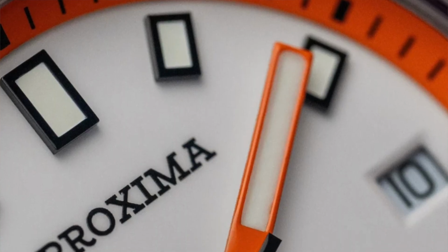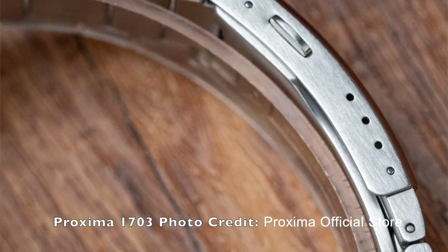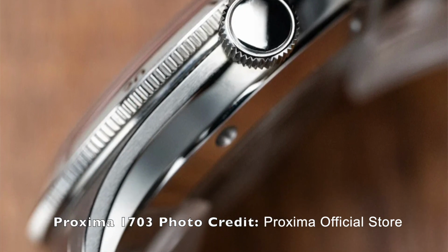But ironically, what I love about this watch also gets us into my concerns about this watch. Now, this watch is similar to the Zodiac, but there are some key differences. Now, the question is, is it different enough? That is something that I'll get into during my full review of this watch. My other concern here is that PT5000 movement. I've heard mixed feelings about this movement, but all of the comments coming from people who had this movement installed by Proxima were positive. Like I said, I'll be doing a full review on this watch later on.